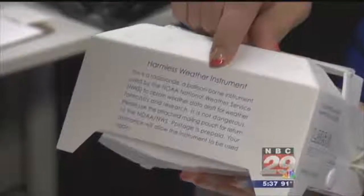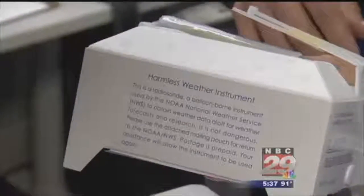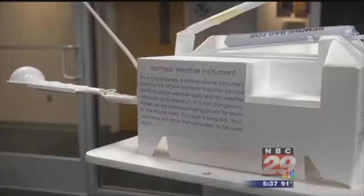Once it pops and falls back to earth, it contains instructions for whoever finds it to send it back to the National Weather Service, but that does not always happen — only 20 percent of released balloon radiosondes are recovered. We talk often about thunderstorms, wind shear, and instability — and those particular things are of course measured by those balloon launches. Interestingly, the more data and balloon launches we can put into computer models, the better the chances for model accuracy. There's the American model, the European model, and a lot of times the European model tends to be a little bit better — largely because there are more balloon launches and data going into that model. So quantity means quality in this case.